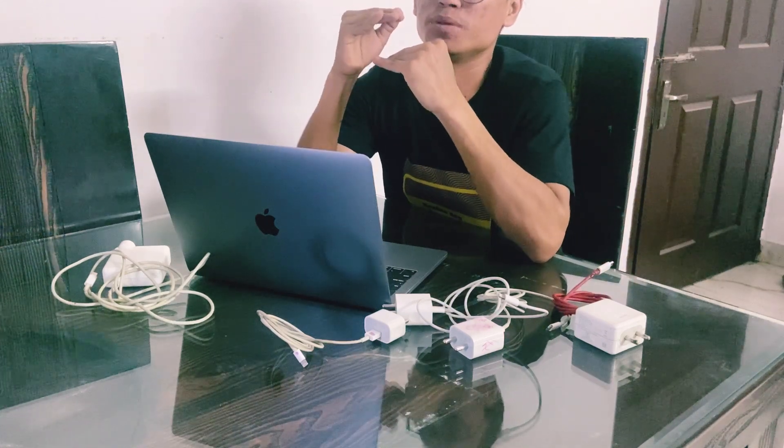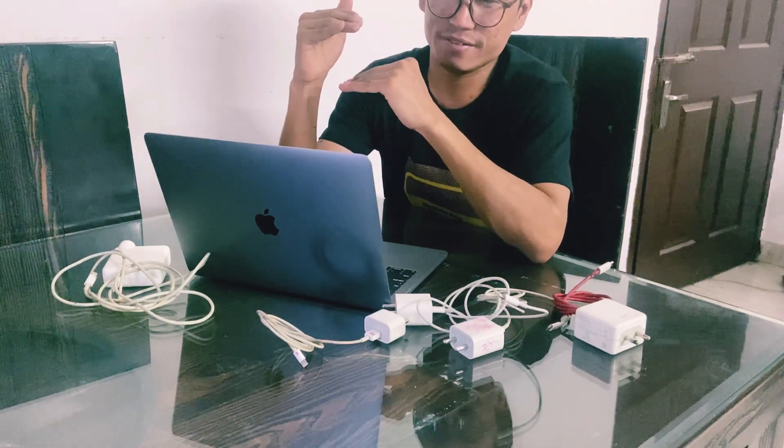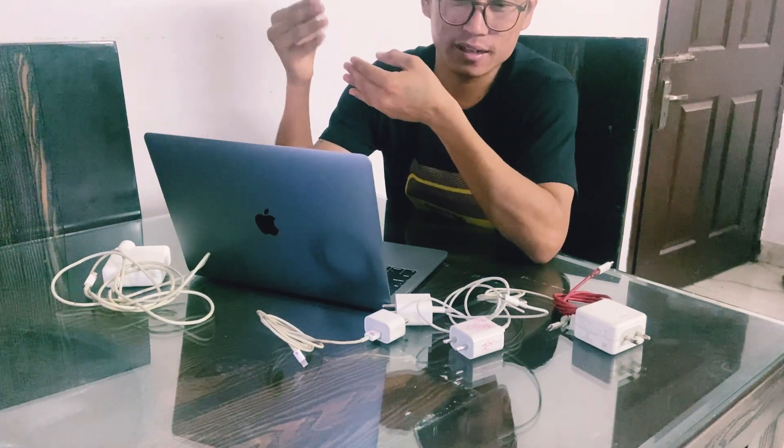Battery health advice for buying: if it's below 80 percent, don't buy unless the price is very good. But if the battery health is between 80 and 85 percent and the phone is an iPhone XR or above, just close your eyes and get it — you don't have to worry about it.